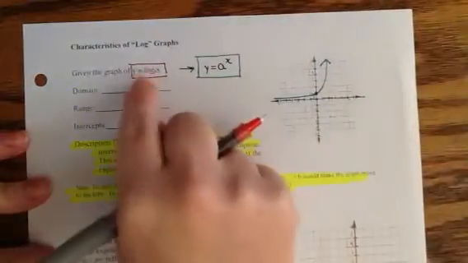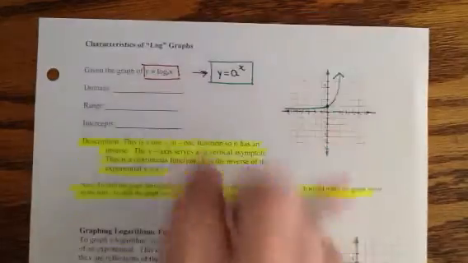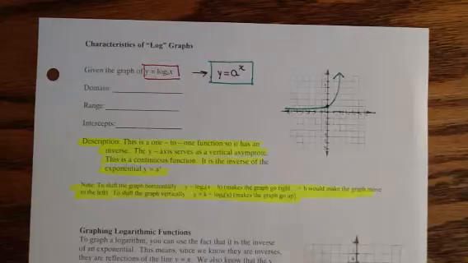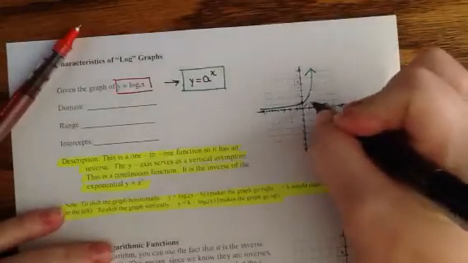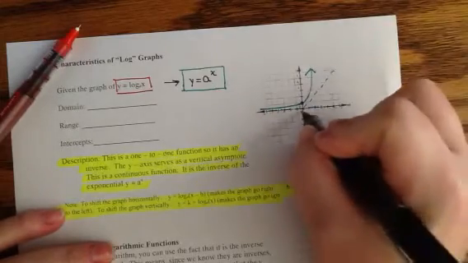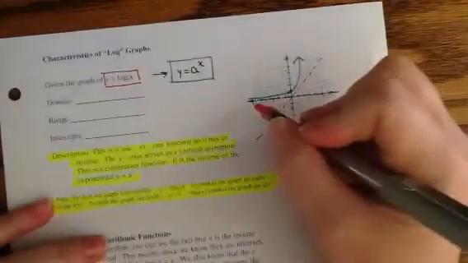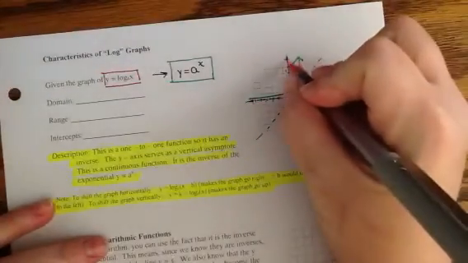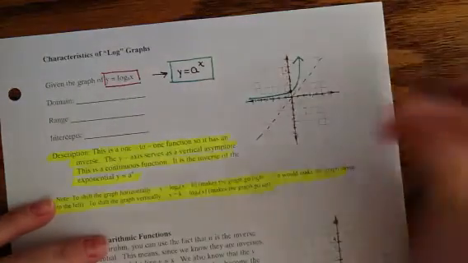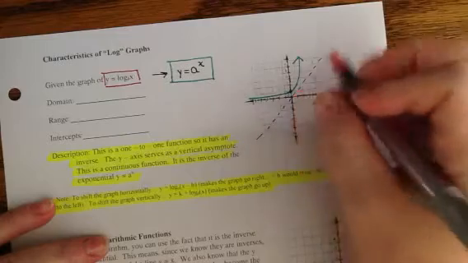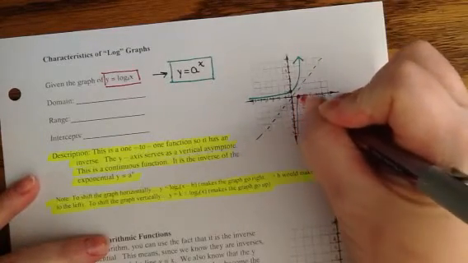And now I want to graph this graph. Well, the relation between this green graph and the red graph I'm about to draw is that they are inverses. And if you remember, when we did inverses, we reflected everything across the line y equals x. So all the x's become the y's, and all the y's become the x's. So this horizontal asymptote at y equals 0 becomes a vertical asymptote at x equals 0. And this y-intercept of (0, 1) becomes an x-intercept of (1, 0). And it's going to reflect like this.